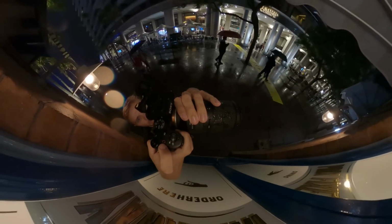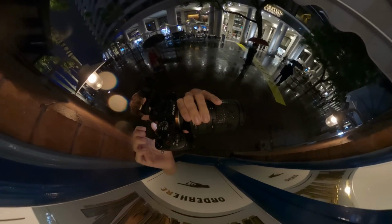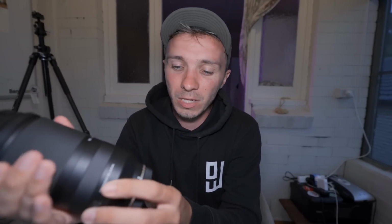So what's my opinion on the Tamron 70-180? I think the situation that I was out shooting in wasn't the ideal conditions for me personally, and I'm going to be going back out and doing another POV with this because it is a great lens. I like it. I like the focal length. The build quality is what you would expect. It's good enough. It is weather sealed, but there are three things I don't like about it.